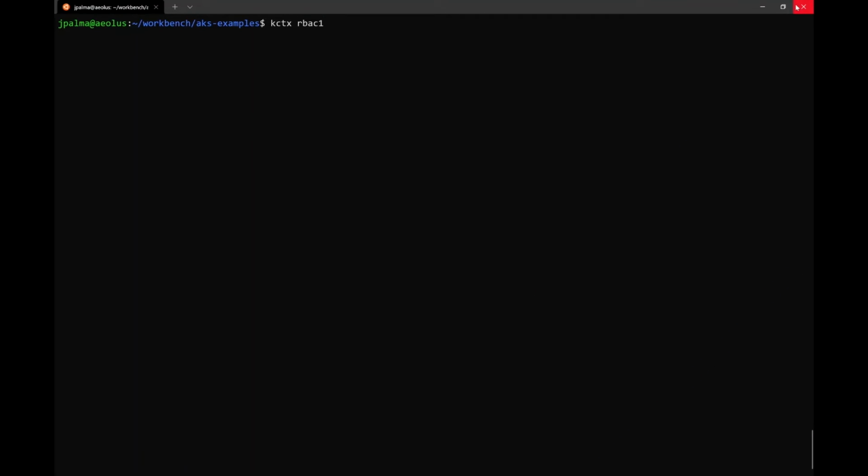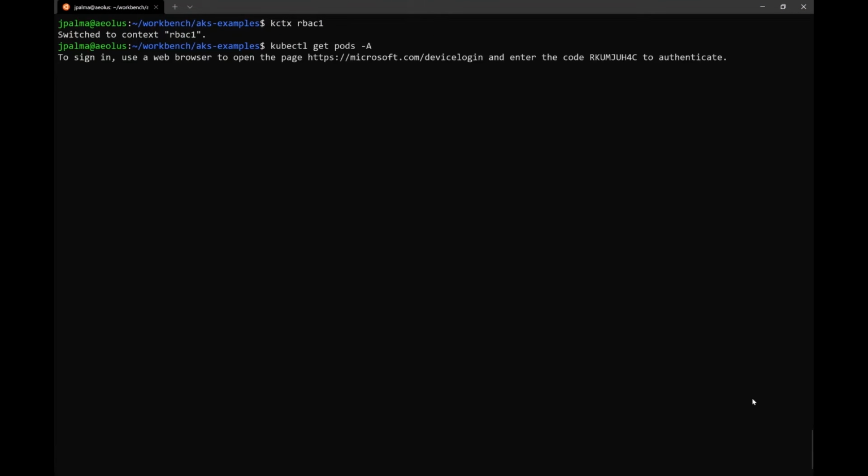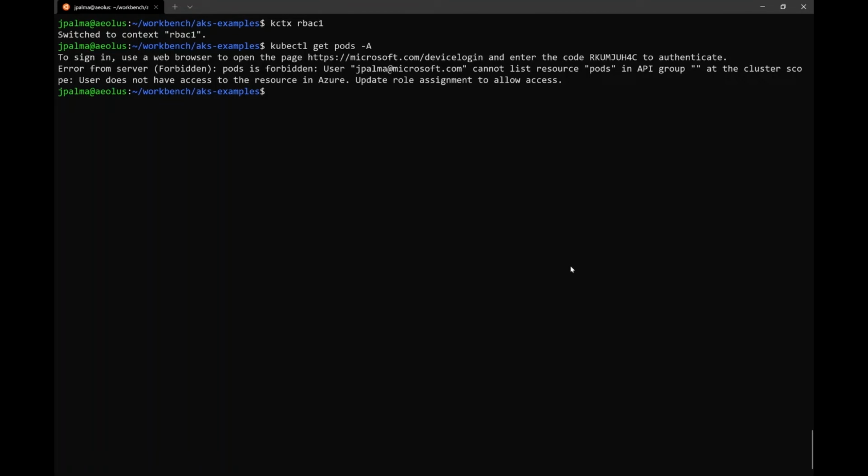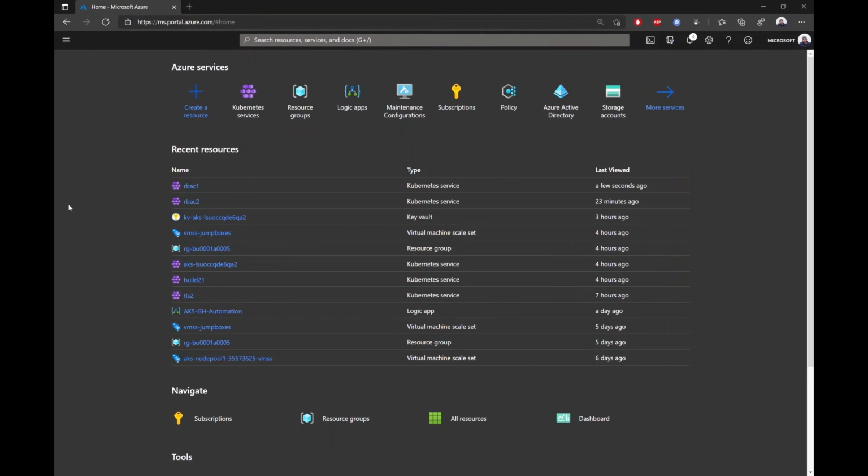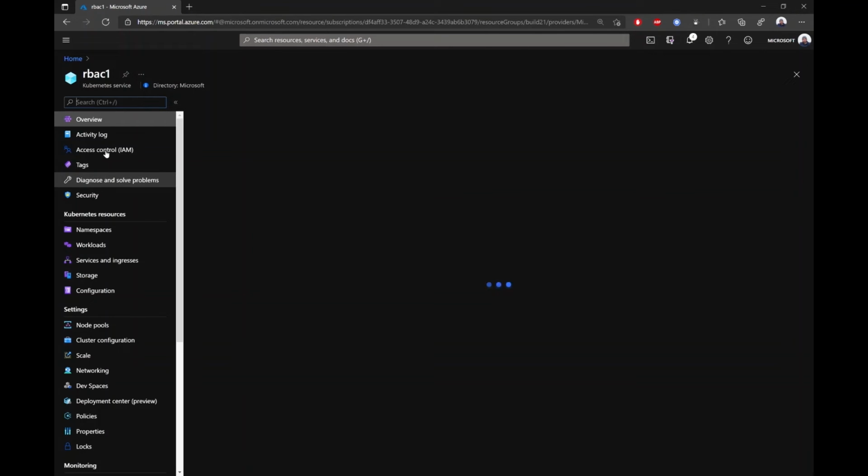So to see the Azure RBAC integration in action, we actually have 2 clusters, RBAC1 and RBAC2, that we were going to try and give the same set of permissions. So we're still going to start with RBAC1, and we're going to try and access it for the first time. It's a fresh new cluster, AD integrated, so we're going to have to authenticate first, and we're going to try and get pods from all namespaces. Unfortunately, this user has no access given to it. Usually we'd have to bootstrap a cluster role binding or add an AAD group for the cluster admins.